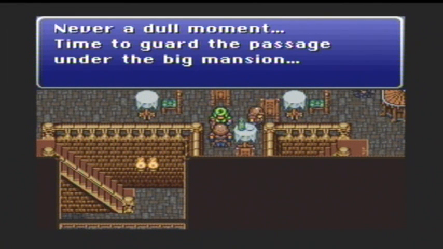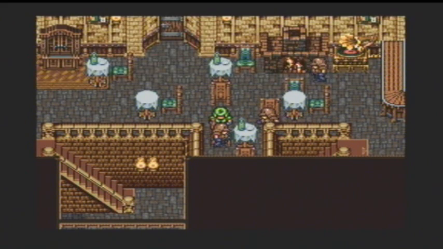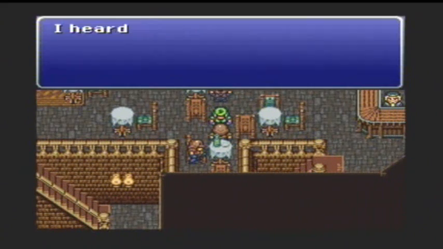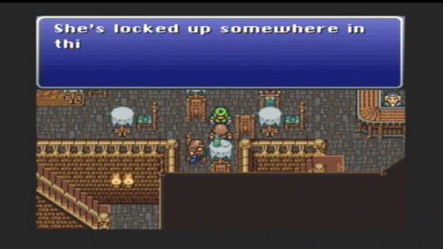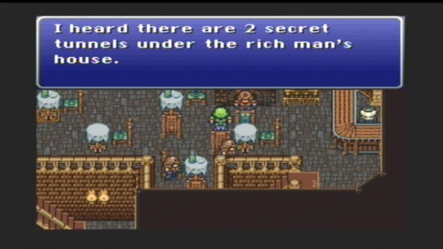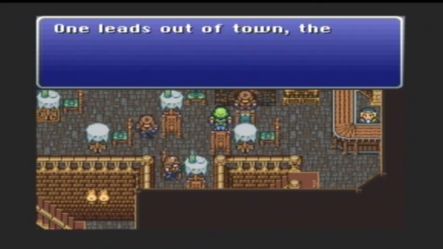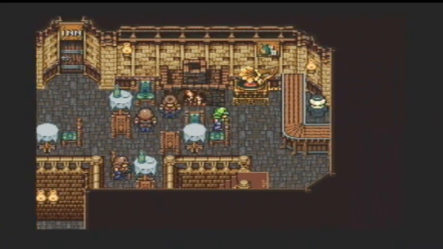Never a dull moment. Time to guard the passage under the big mansion. Oh well, life is tough. There's a passage under the big mountain. Mountain. What is it with me with mountain and mansion? I heard they grabbed a famous general who turned traitor. She's locked up somewhere in this town. Oh, well, I don't know what to say about that one. I heard there are 2 secret tunnels under the rich man's house. One leads out of the town, the other one leads to one of these houses.